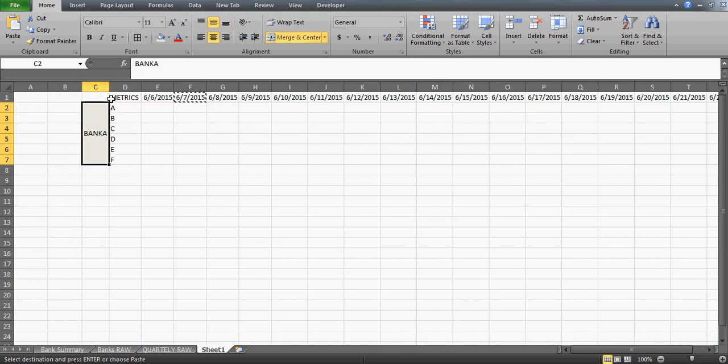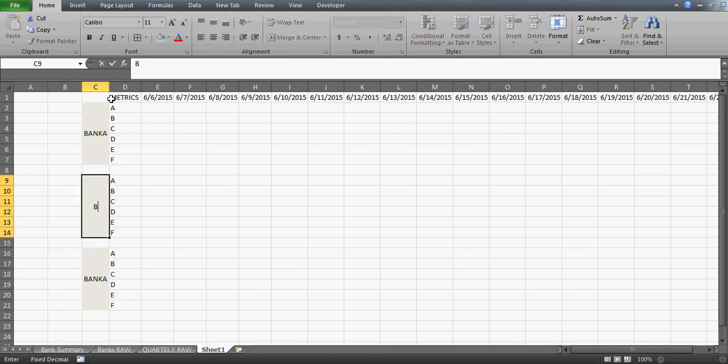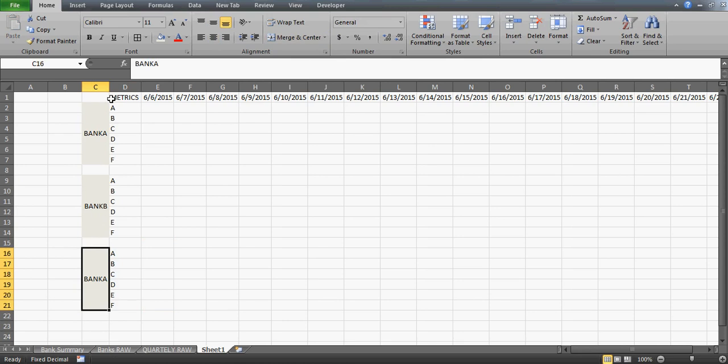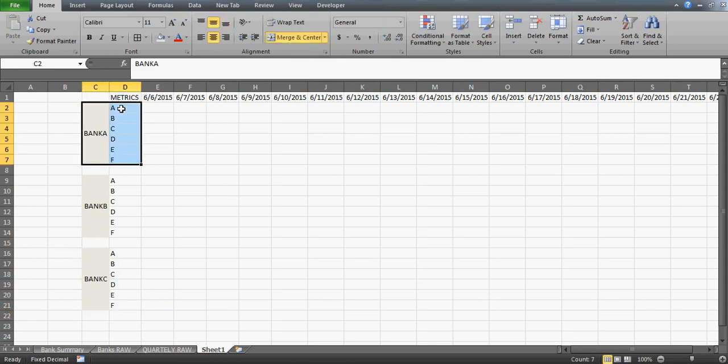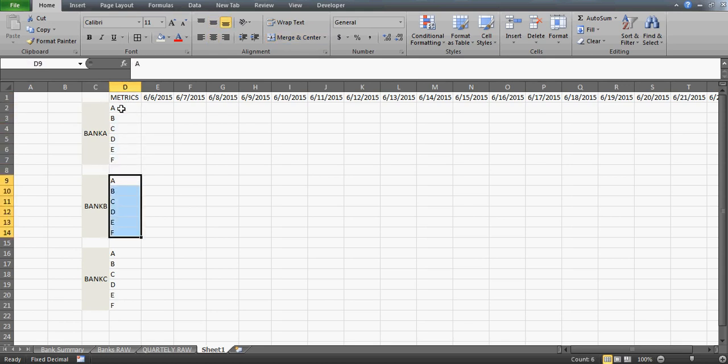So that's the data. And once I have this kind of a table, I go back here and paste it, and paste it again, and this is going to be bank B, this is going to be bank C. The good thing about this is that every table, for example in this bank A, the number of rows I have used is 6. Similarly in bank B, I have used 6 rows. This should be uniform, because sometimes when you work with VLOOKUP or INDEX formulas, if the uniformity is not there, it may create a problem. So always try to create a good balance between the tables.